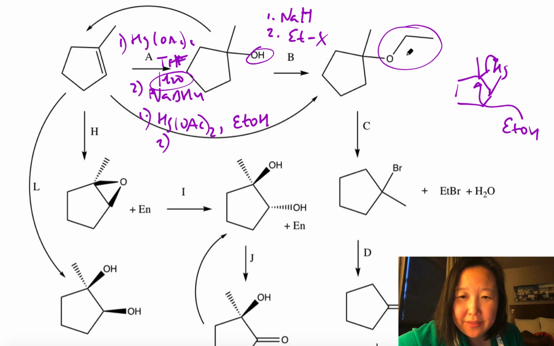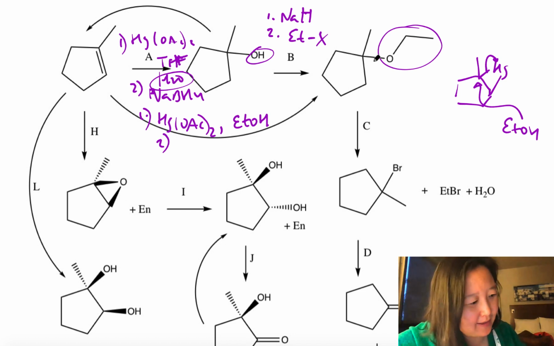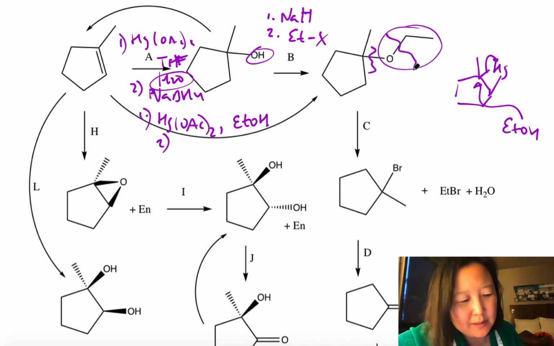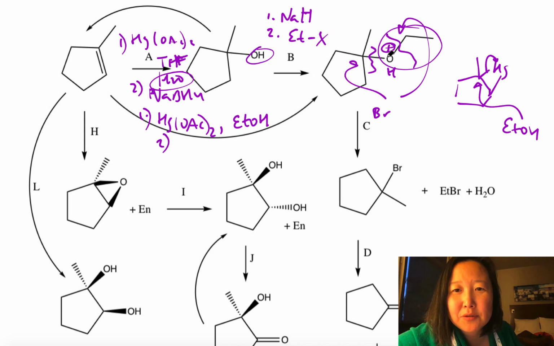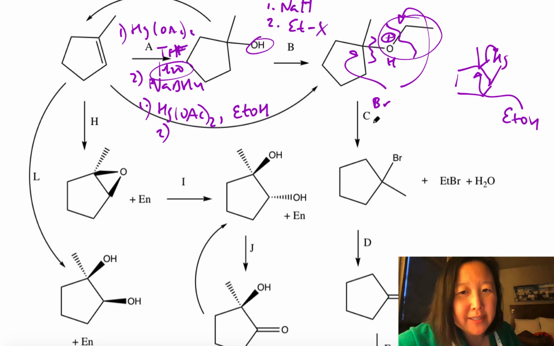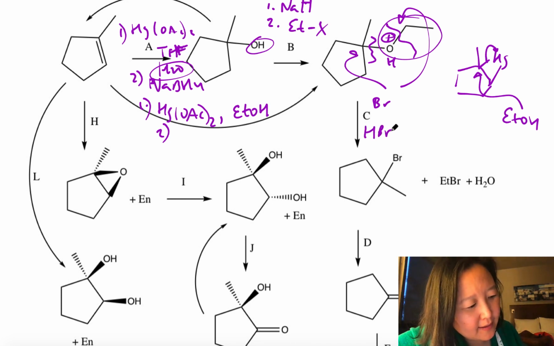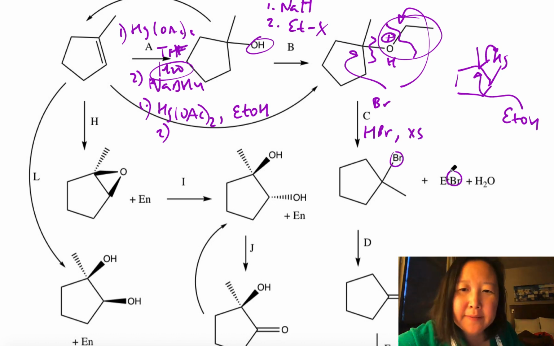Let's look at C. We're changing an ether into alkyl halides. We've got cleavage actually here. So this part turns into one alkyl halide, this part turns into the other, and then I lose this as water. So this is called ether cleavage. So I'm going to usually protonate here and then have my source of bromide attack here or attack here, and this group leaves or this group leaves, and so I get both options here. So my reagent is HBr. Okay. And I'm probably in excess, right? Because I need 2 equivalents of Br for that.